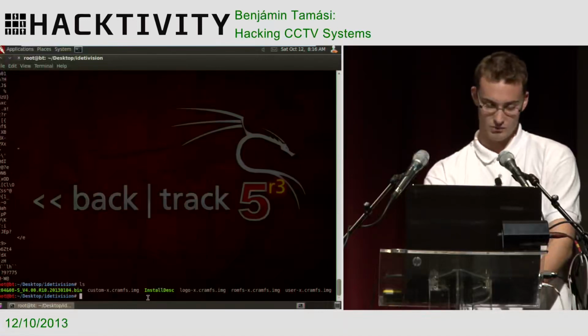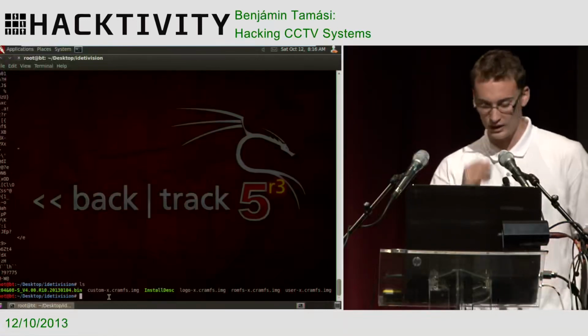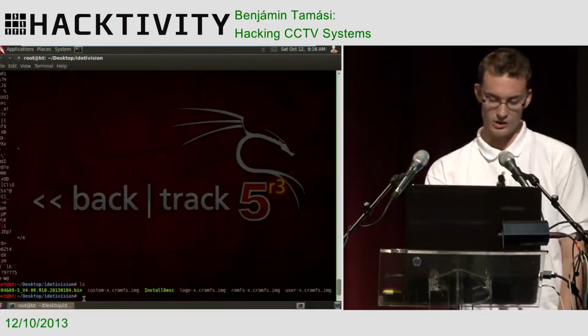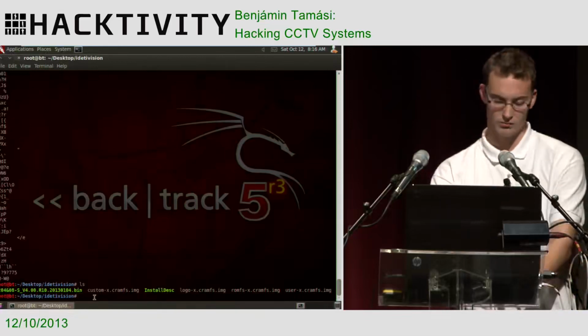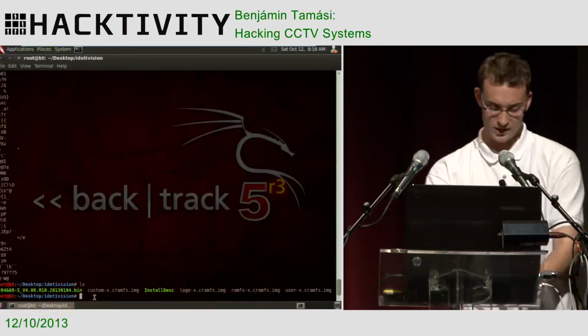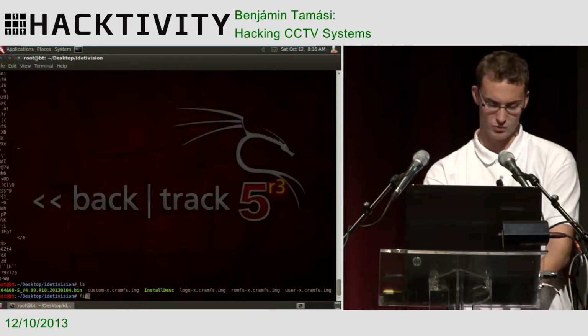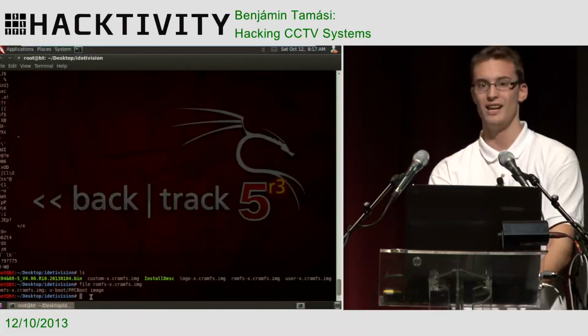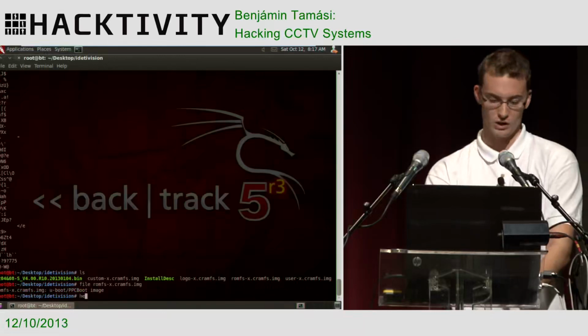So by searching online, I found a website talking about these U-boot PPC images, and it was about hacking flash disks or memory something. Anyway, it said that this U-boot PPC image, which was identified by file here, is actually a compressed image with 64 bytes of header in the beginning. And we can actually check this with a hex dump.